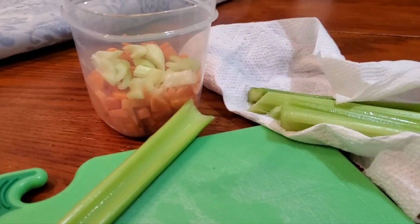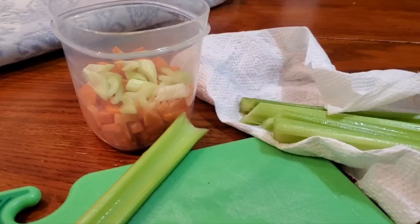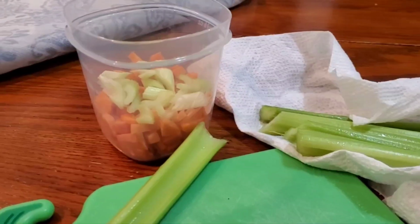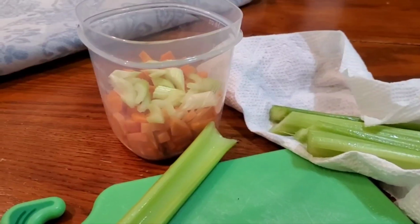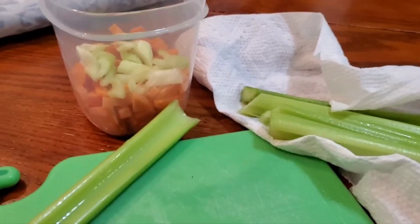It's going to be beef and barley soup with garlic knots. So I think I have all the ingredients. Probably should have checked before I got this far, but we'll roll with it. We'll figure something out if we don't have all the ingredients.